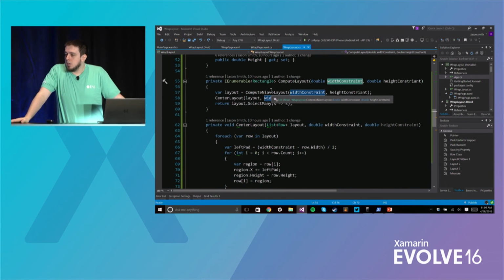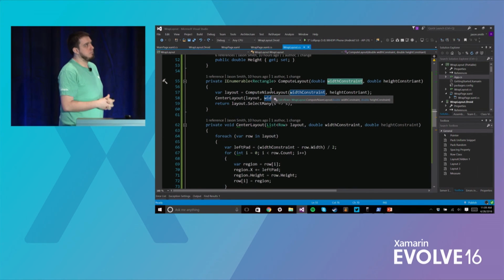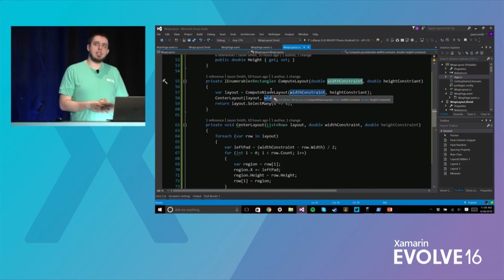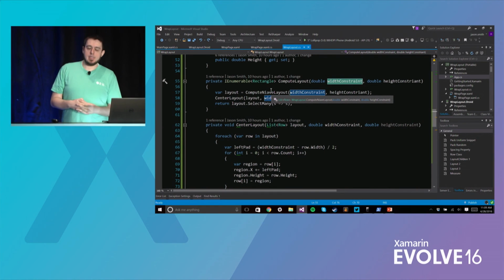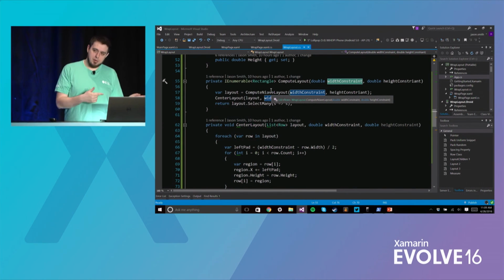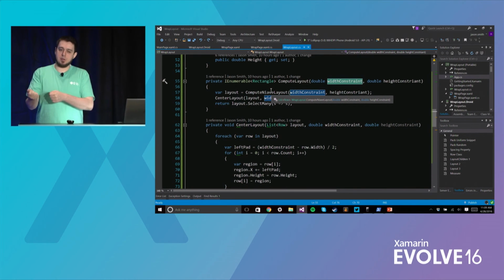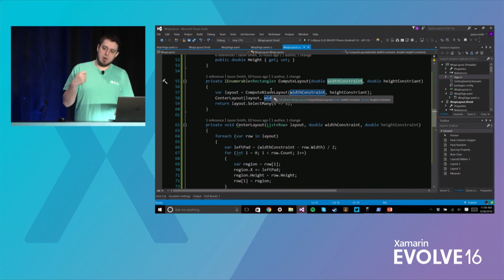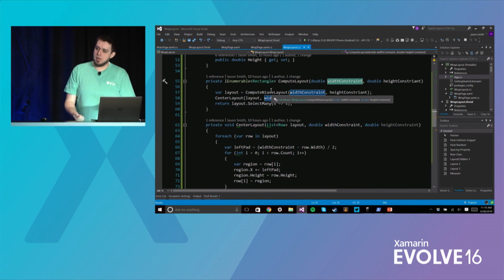Does it make sense sometimes to override, instead of overriding layout of the type view, overriding an existing layout like stack layout or grid layout and then tweaking it? Yes. Now that we're open source, I'd almost recommend doing that in some cases where you go and maybe you copy in some of the layout code and tweak it the way you want. It can be a little inefficient to call the base method and then tweak the result that it produces if you can instead tweak it right in where the math is being done. So that's my only concern with doing it that way, is that there's a slight efficiency loss.